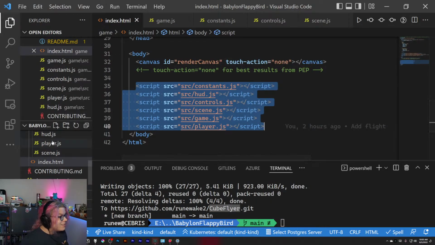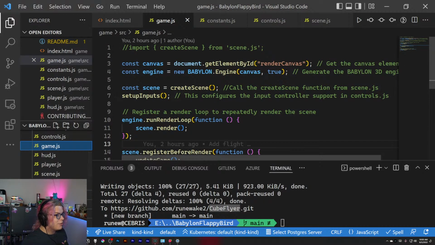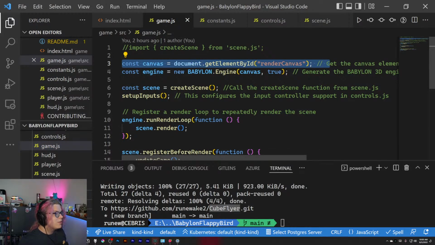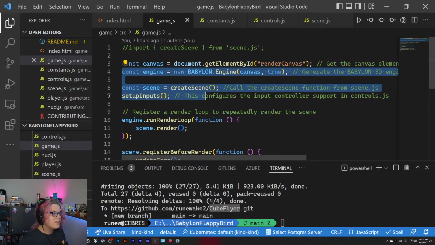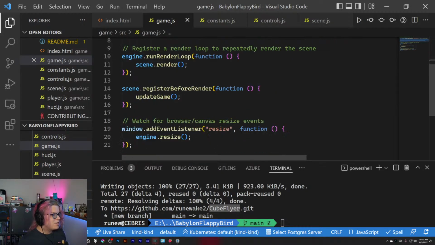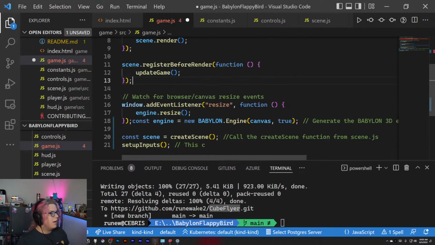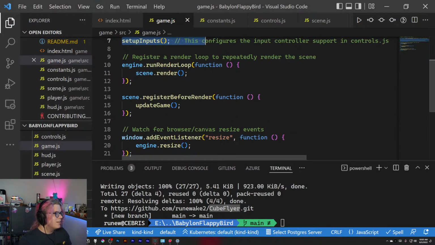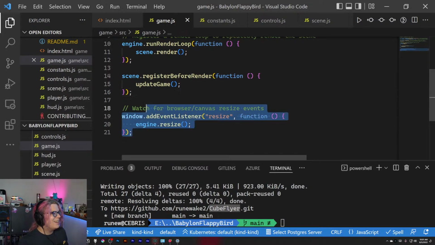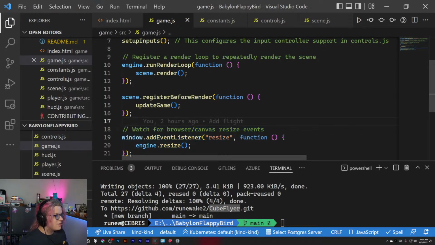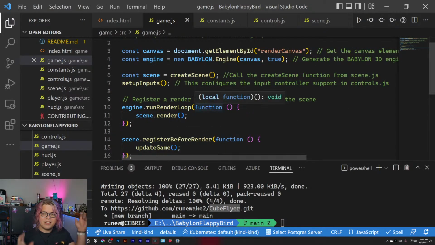The main brains of that ends up in here, where we find the canvas that we're rendering to, start the engine, create a scene, and then manage all of this and actually run everything. And then we can handle resizing windows and everything. So it all should be fine. Like if you rotate your screen or something, it should still work. Some of that I haven't tested.